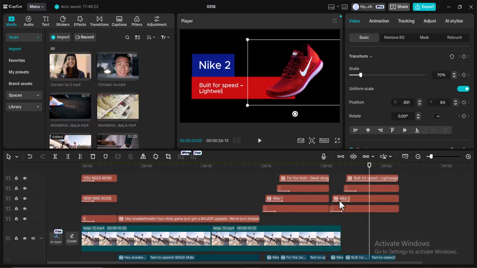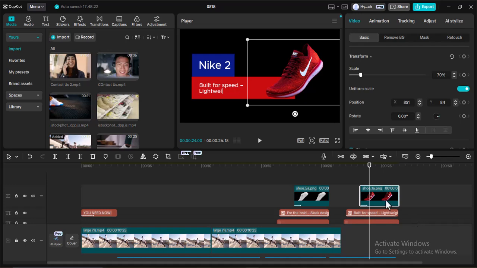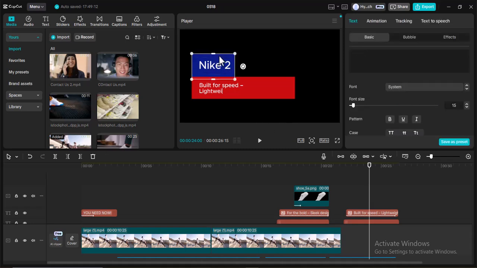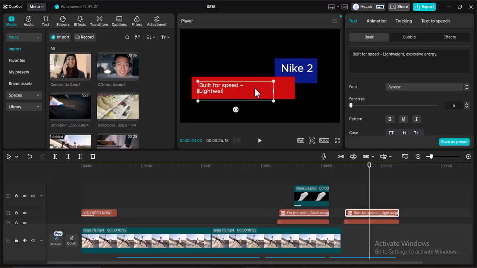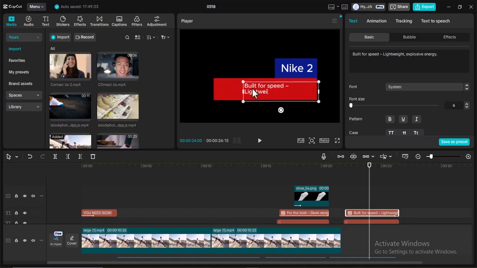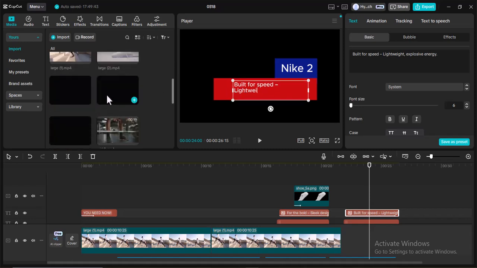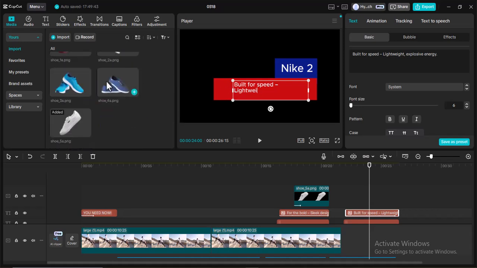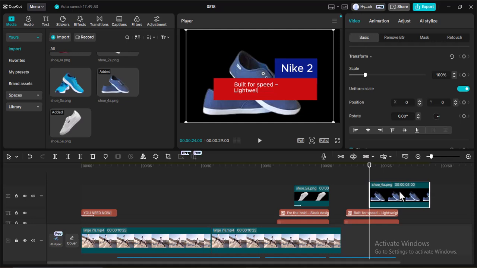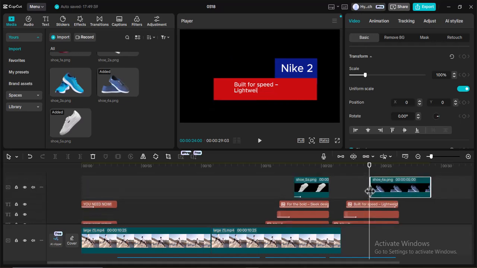So what I'm going to do now is delete this quickly and add another shoe. But before adding another shoe, let me rearrange all these guys. Let me put this here. Drag this here, drag this here. You are simply the one that will be arranging all these things yourself. The way you want it to look, just arrange it and everything is going to be fine. So let me put this here. Then let me add another shoe here. Let me see the one that can face this side better. Okay, I think this one is okay. Let me just add this. So I can bring this guy here. I think this was where I took the other one from. Oh, let me take this back a little bit.